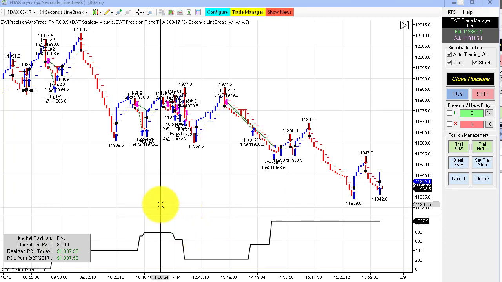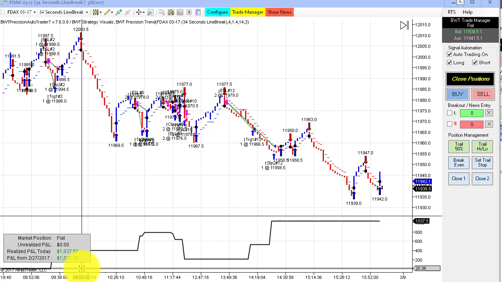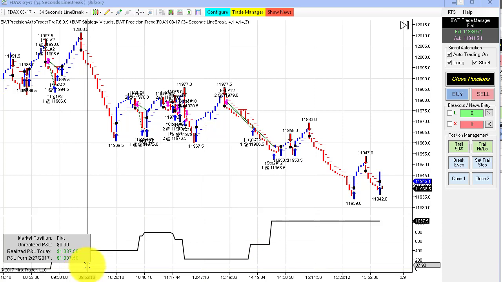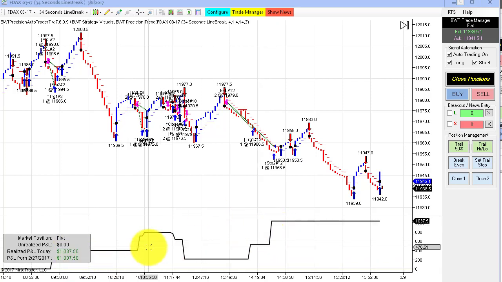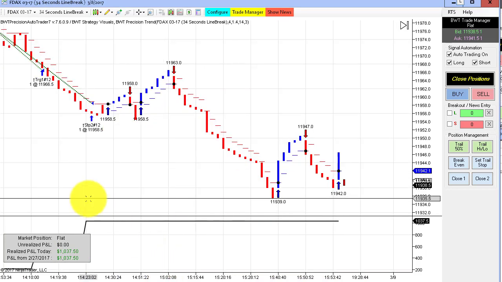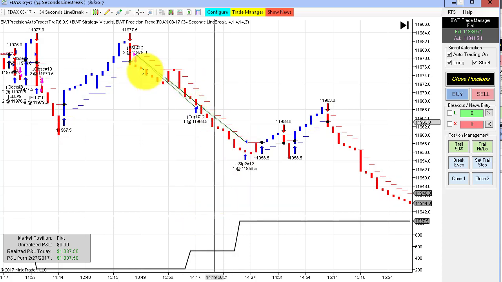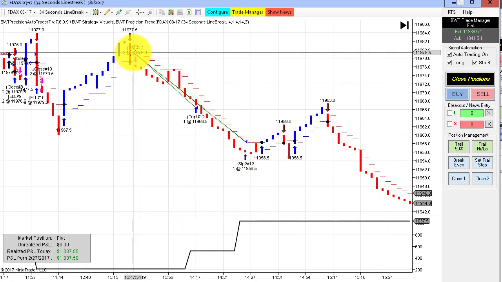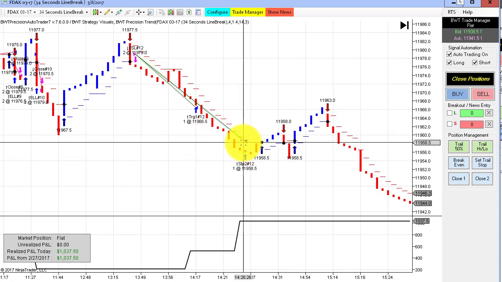Okay, next up is the DAX on a 34-second line break chart, and we didn't take any heat today in this market. On this chart, we ran up to 1037.50 on a couple of winners and losers. This is trading two contracts. Mostly responsible for that was this big short trade here. We got filled on our limit order. You can see the pullback here, and a very nice exit placement.